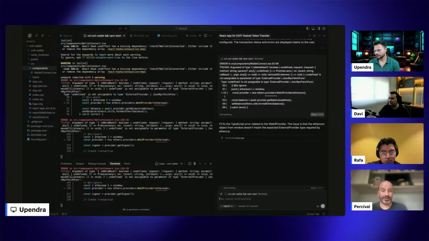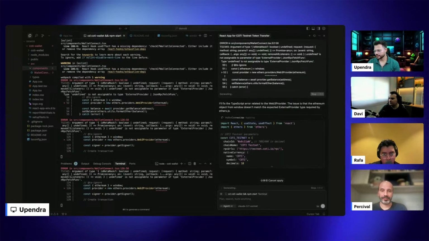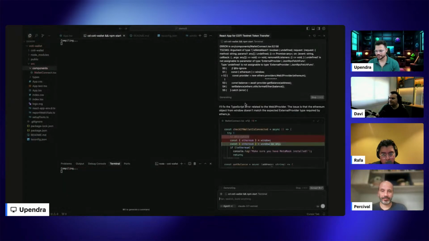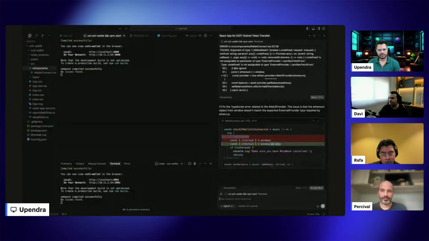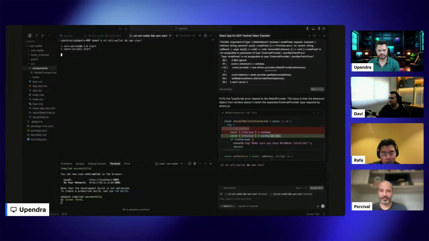And that's something you need to add to your prompts, so they make sure they are using the COTI network. In the initial prompt we just provided the COTI testnet information, not the libraries it needs to use, and now it works. So let me share the screen with you guys.